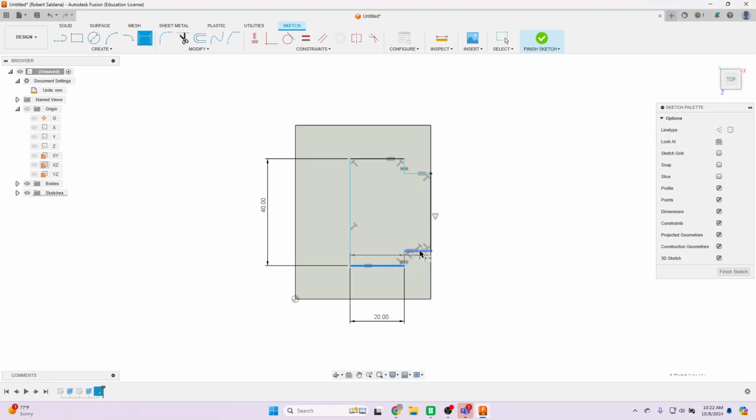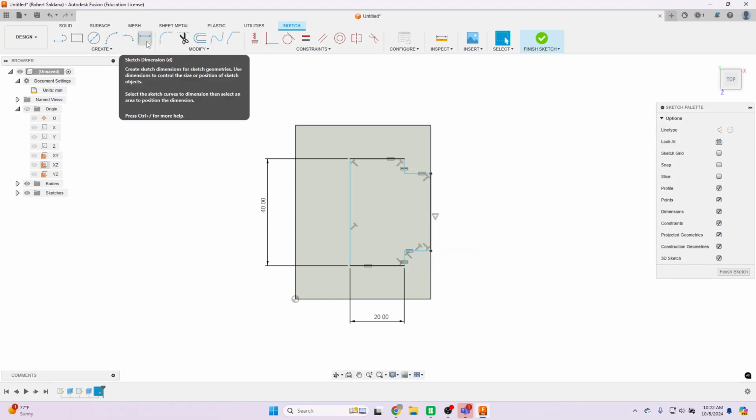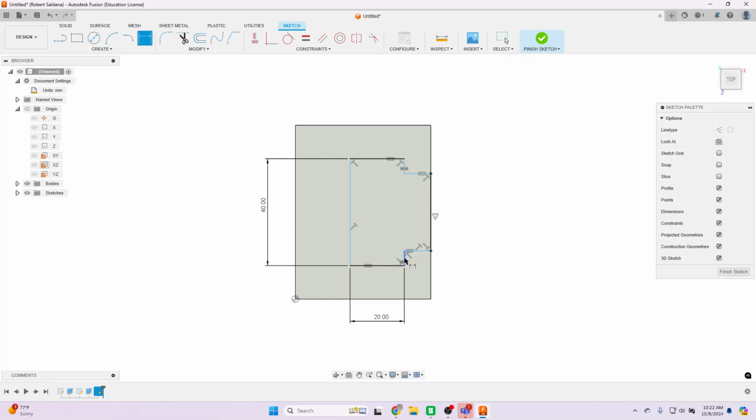And then actually I don't need to do this one. It's these two. This line and this line.